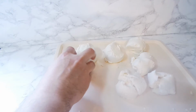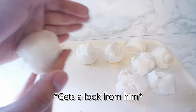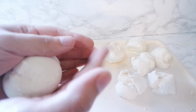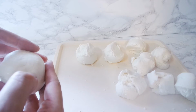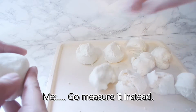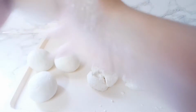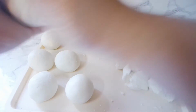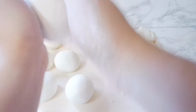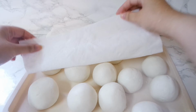My sweet fiance was nice enough to help me roll out one ball before I fired him and made him measure out the dough instead. Is this good? More smooth. Here, you want to measure it out instead. Just peel it out. And it's all done.